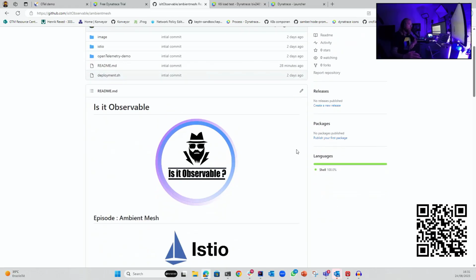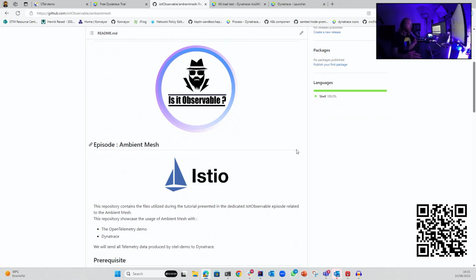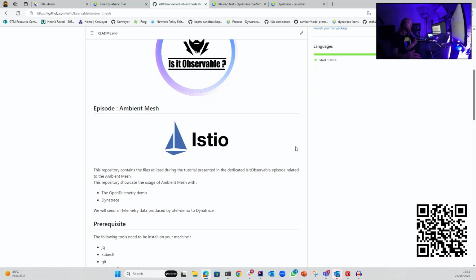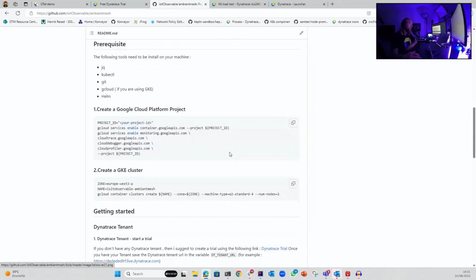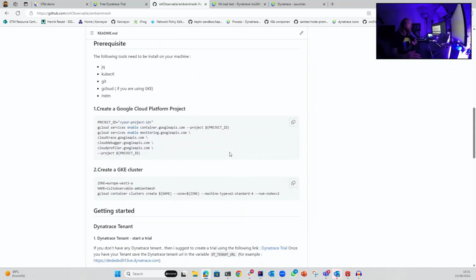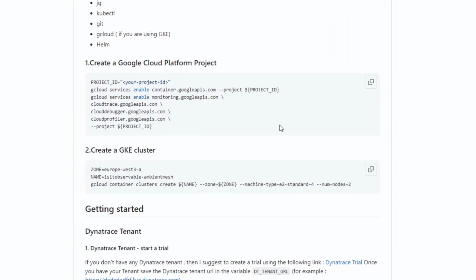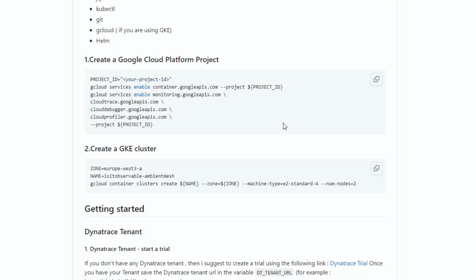Like every tutorial that we deliver at Is It Observable, there is always a GitHub repo. So here we're looking at the repo related to this episode, which is Ambient Mesh. Similar to other episodes, I'm mainly starting clusters in GCP. You're not forced to do that, so you can just spin up whatever cluster you want.